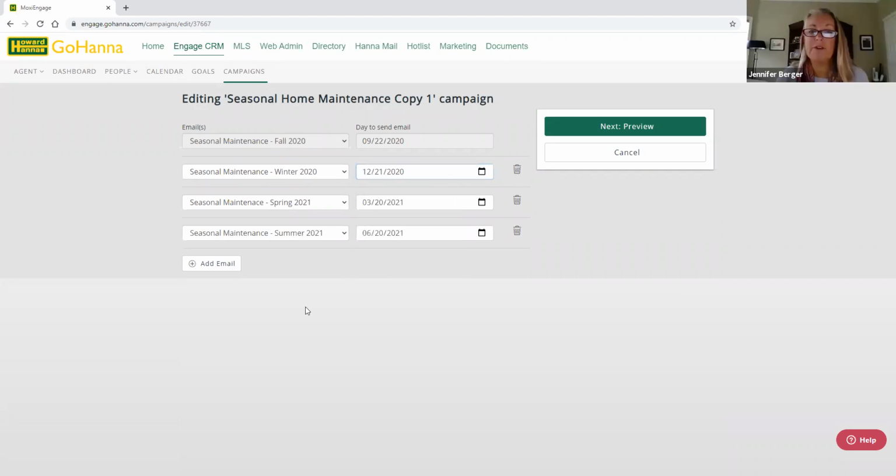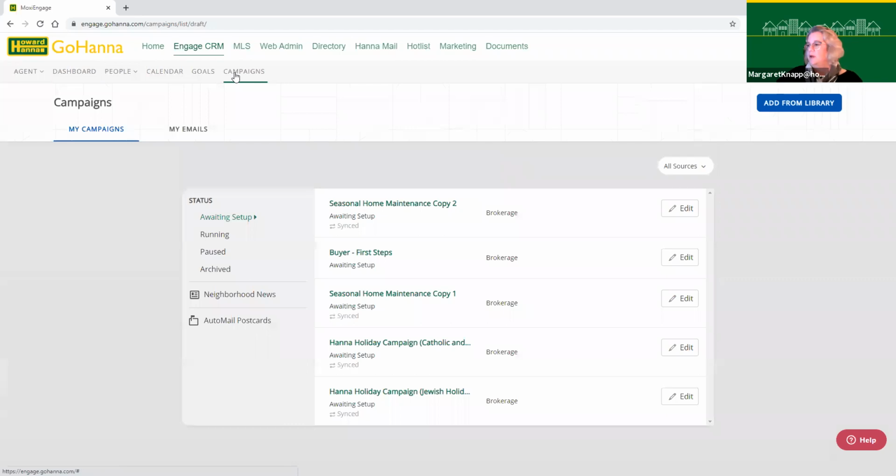So if we don't want to wait 14 days for a testimonial request, can we adjust the timing on that? Yes, same thing. You're just going to go to the edit and edit that trigger. Anything that's not editable will come up with an orange bar that says not editable. And we do have some of those campaigns, because Howard Hanna has decided that's information they don't want to mess with for one reason or another.